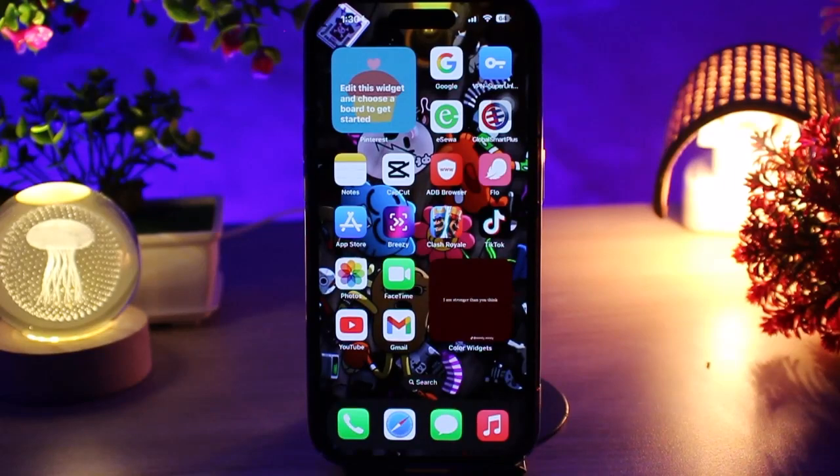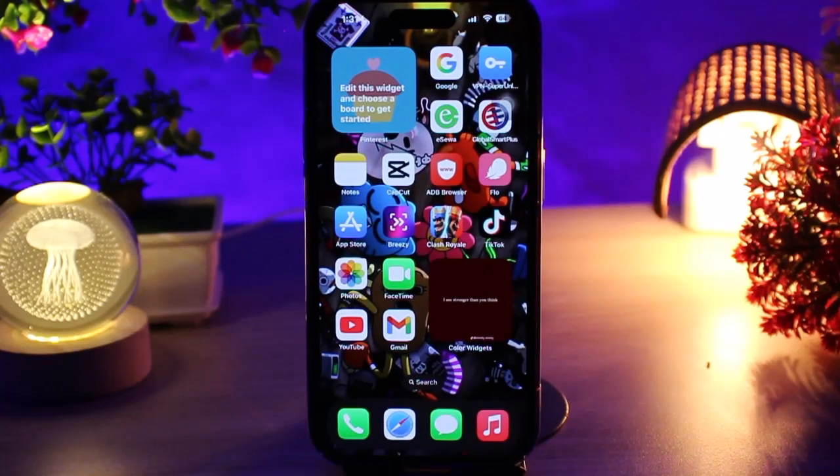Today we're checking out the Betway Scores and News app, your go-to app for live sports scores, updates and news. I'll show you how to use it step by step. Let's get started. The Betway Scores and News app keeps you updated with live scores, match statistics and breaking sports news. It covers a variety of sports like football, cricket, basketball, tennis and more. Whether you want real-time updates, follow your favorite teams or check league standings, this app has you covered.